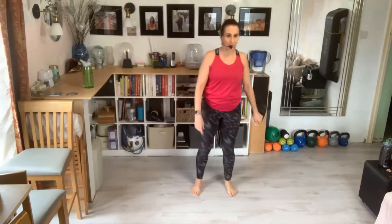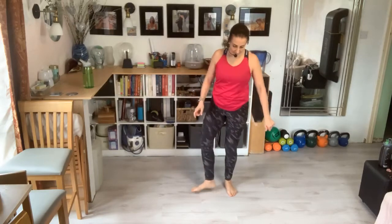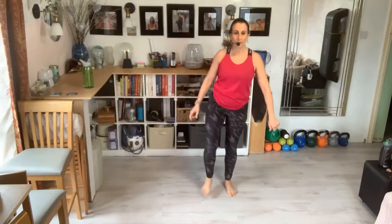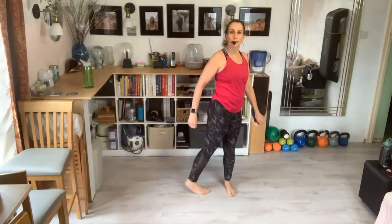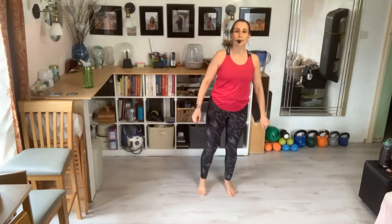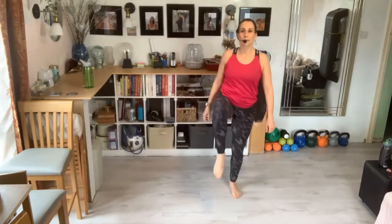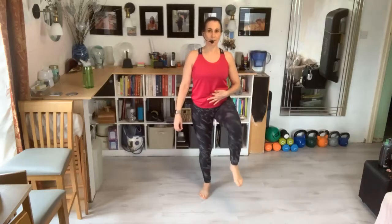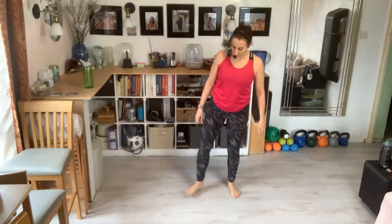Okay, straighten up, other side. Turn it in, turn it out. Okay, lifting the knee up. Pulling in still. Turn your toes out a little bit wider. Go from side to side.